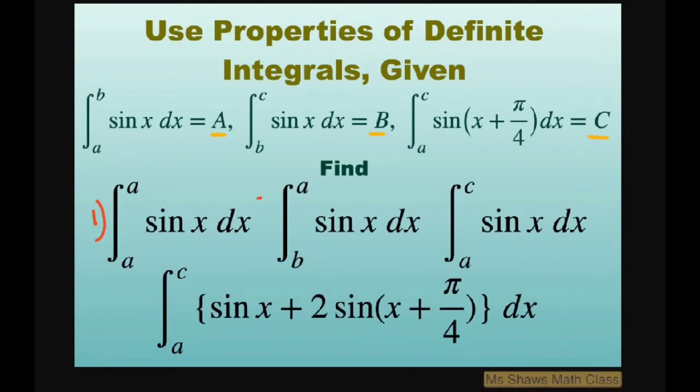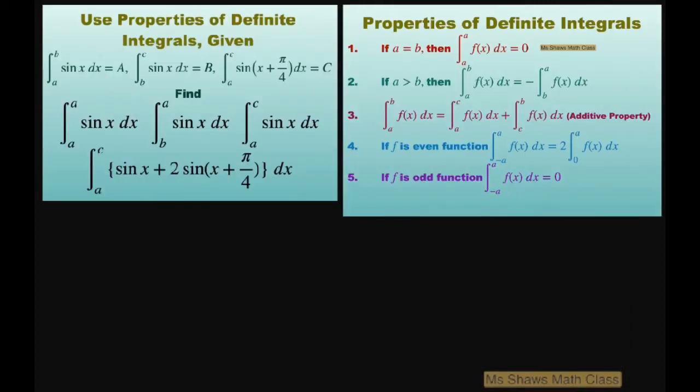So we have 1, 2, 3, 4, using the properties of definite integrals to make it look like one of these up here. It's basically a practice of using properties of definite integrals. So I have some written here. These are the ones that we don't use all the time. They occasionally come up, but not all the time. So I just included the ones that we don't use all the time.